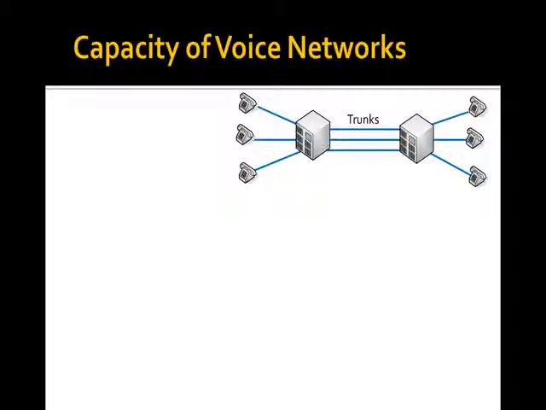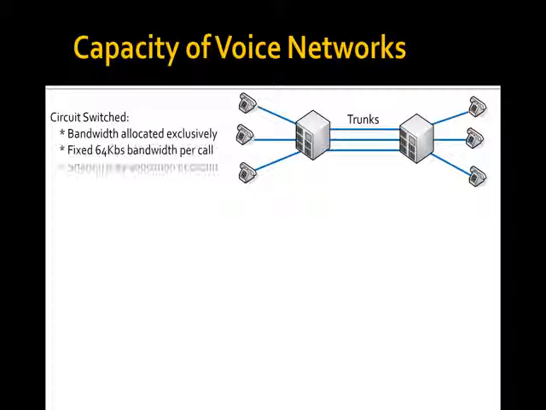At that point, I've used up all my network bandwidth, right? 3 trunks. So if I had 4 phones, what would happen if I tried to connect 4th phone to 4th phone? Can I make the call? No, I can't. There's no network left. That's the problem. That's one of the problems with circuit switching.